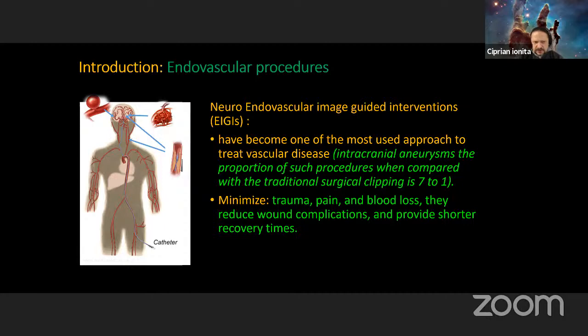Well, the issue with this is that some of the procedures that we do, the devices that we use are limited. We do not have ways to measure directly the effect of the treatment that we're doing. And a lot of these procedures may require additional follow-ups. It's not uncommon for an aneurysm treated with coils to see 2 to 3 follow-ups where coils are being added, due to incomplete occlusion, etc., or coil compaction.